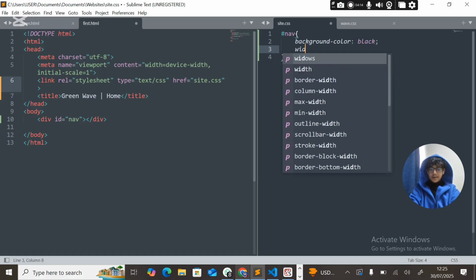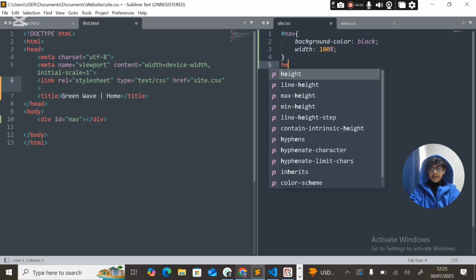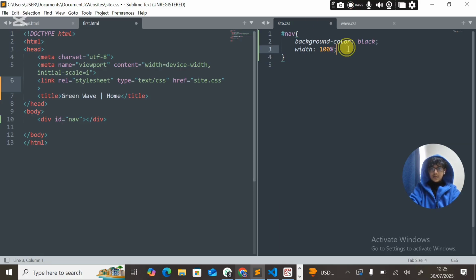Okay. Our width would be 100%. Our height, sorry about that, let's say our height would be 16%. Top would be 0%. And left would also be 0%. Our position would be absolute.